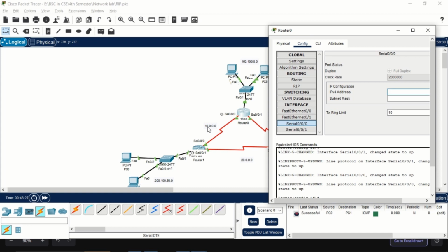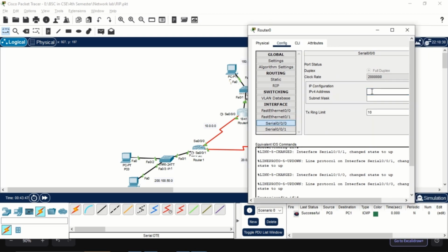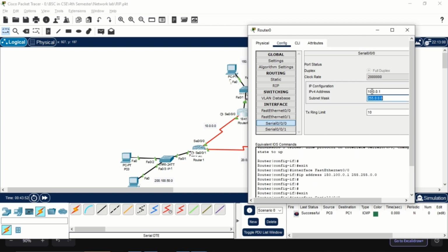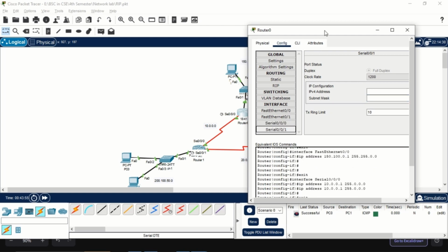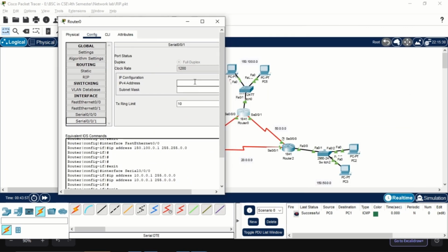This is the network address of this network, but this is the IP address of 1. This is then 2, 10.0.0.1, or you can give any value of this class IP address. So I can give 10.0.0.1. Then this serial port 1 is connected with this network, 50.0.0.1. Then add.